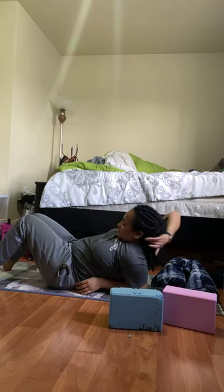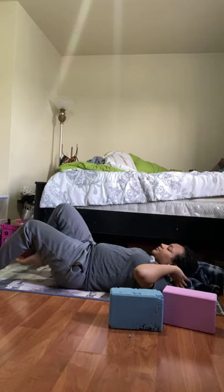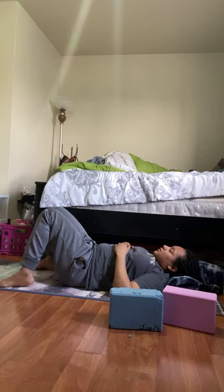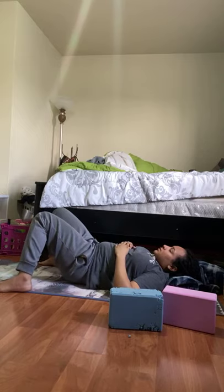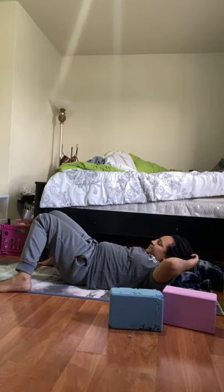So as I slowly transition onto my back, I'm going to bring my knees up, heel toe, my feet onto the edges of my yoga mat. And I'll let my knees fall in.